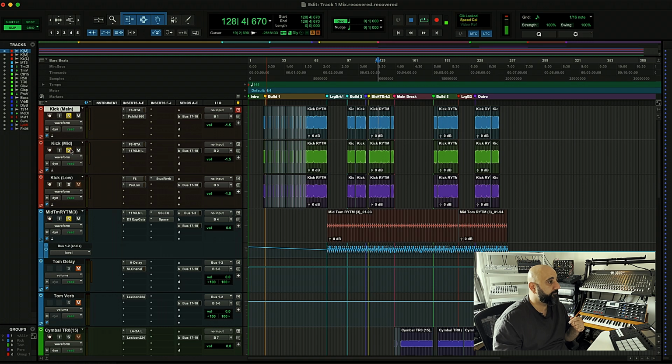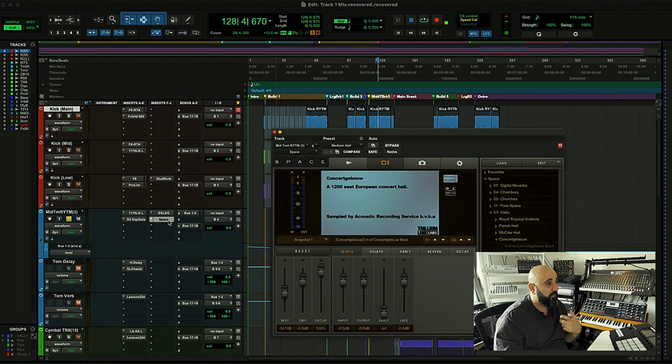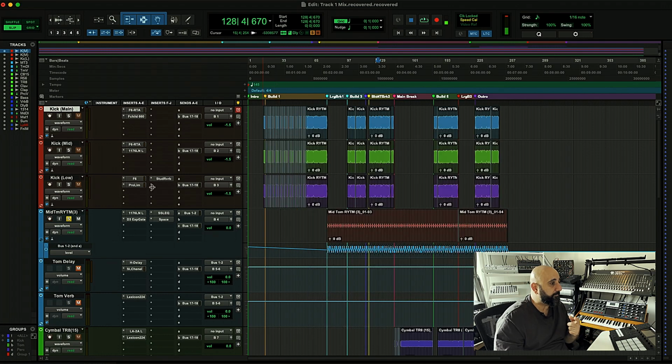The toms on the rhythm, this was really interesting. I really liked what the rhythm was doing, but I wanted to give it a little bit more movement. So I made dynamic changes, and then I ended up doing a bit of EQ, and I added a reverb onto it as well, the Space reverb here on Pro Tools. Great reverb. I really enjoy using that one. So this is sort of what I did to it.